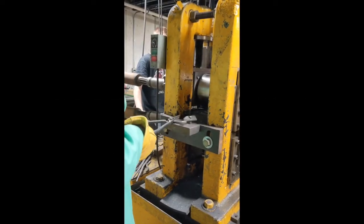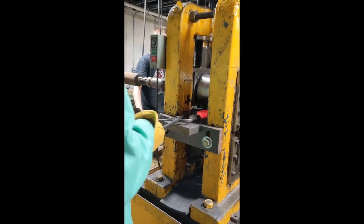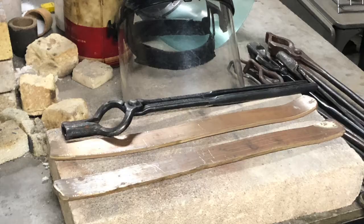Once enough of our team was trained on the rolling mill we had in our lab, we were able to roll our two chosen billets into our desired length.